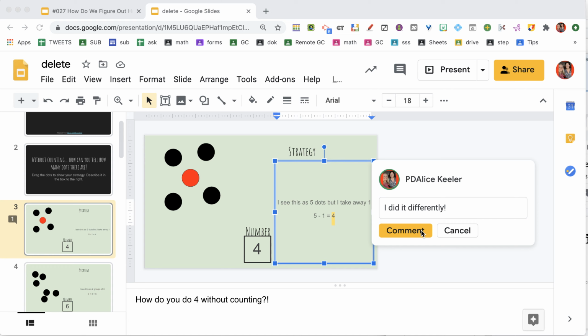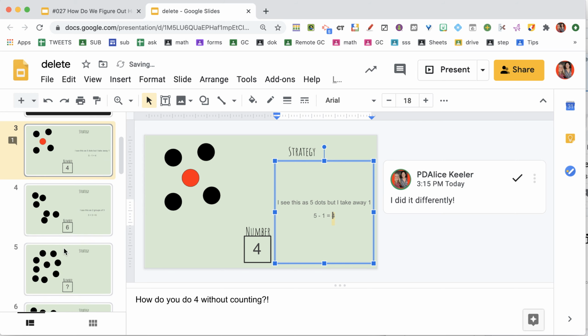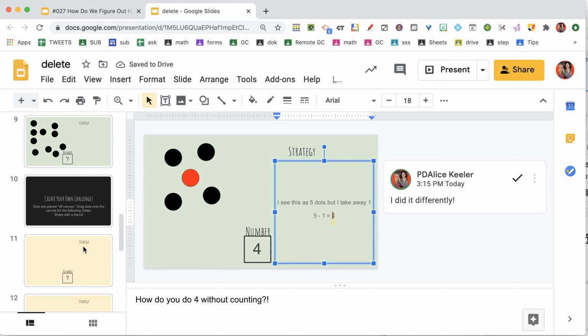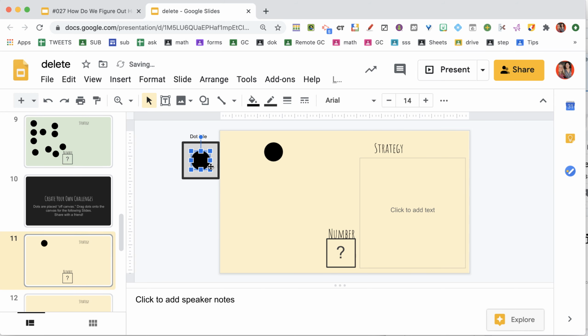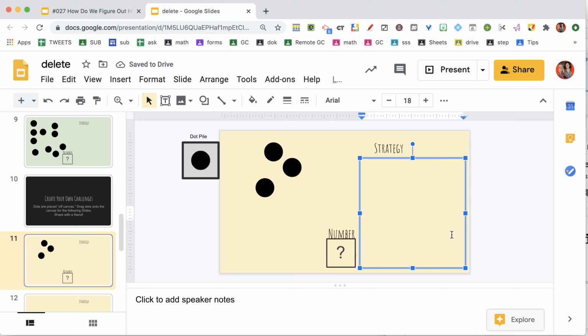That's creative critical thinking. Then students are going to come down and they've got this section where they can create their own dot pile and then share the slides with a peer where their peer will give the strategy and the originator will check their work to see how they would have done the strategy the same or different, and it makes for great conversation.